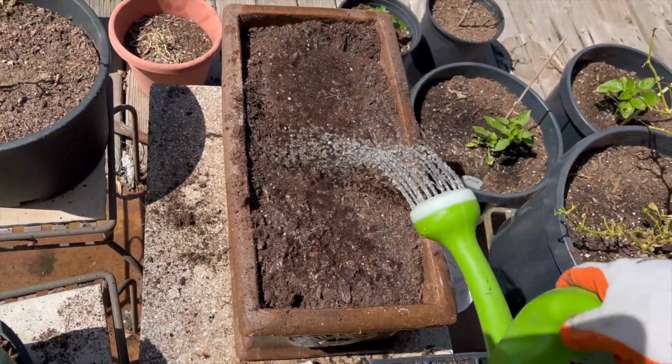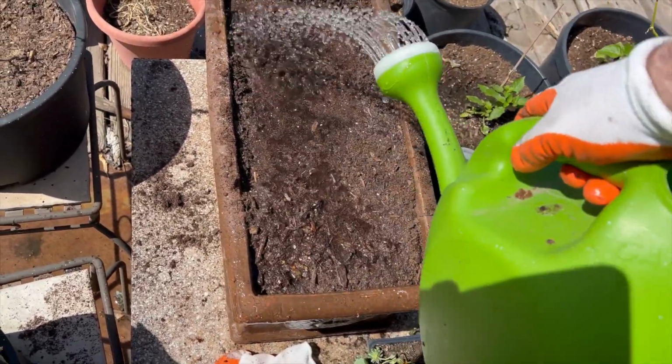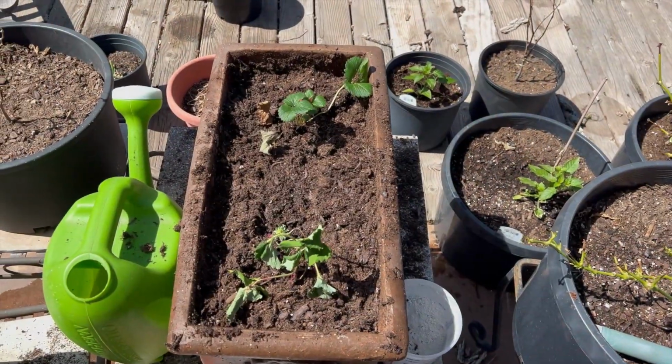And we're going to plant 2 strawberry plants in there. Going to do our best to try to keep those things watered daily.